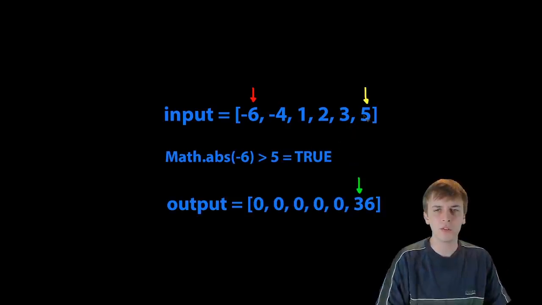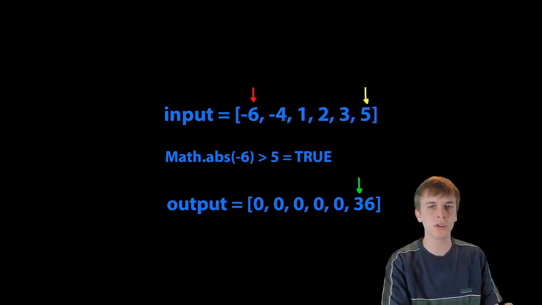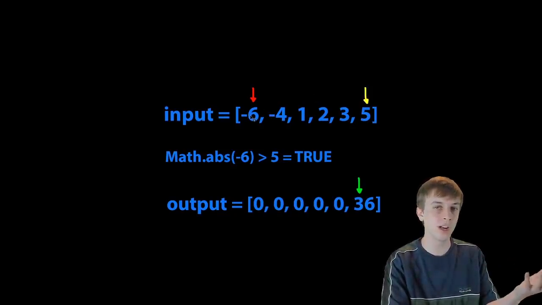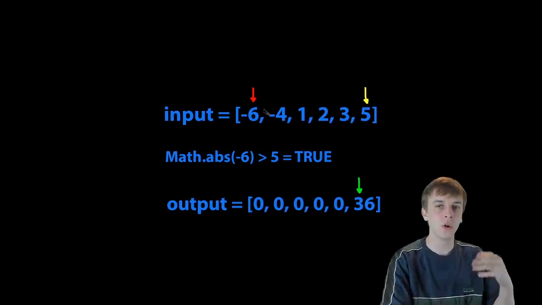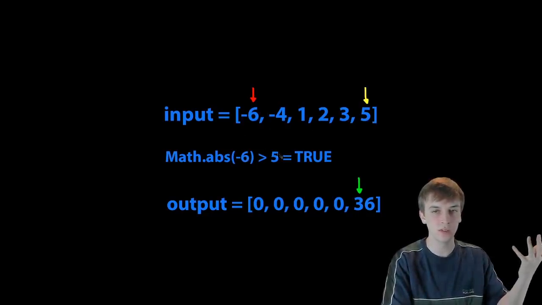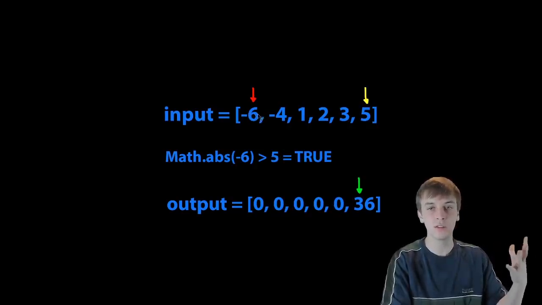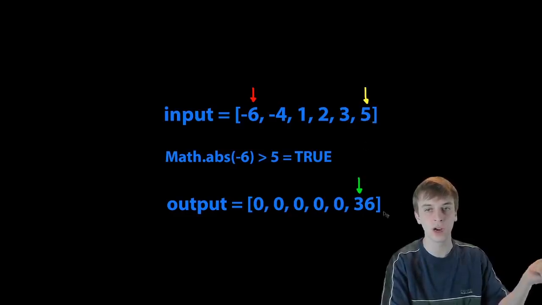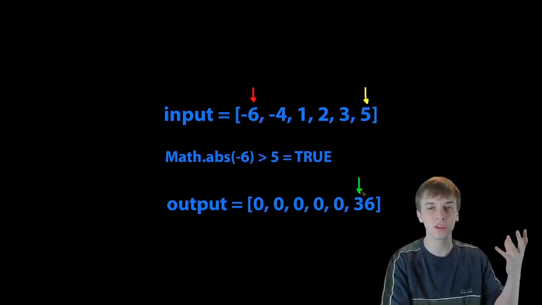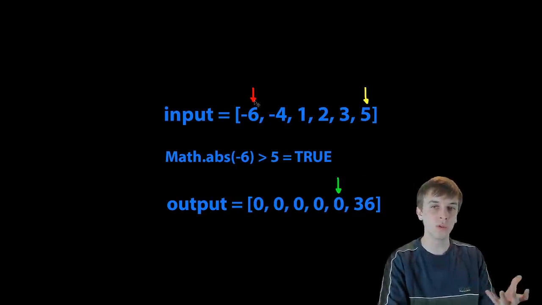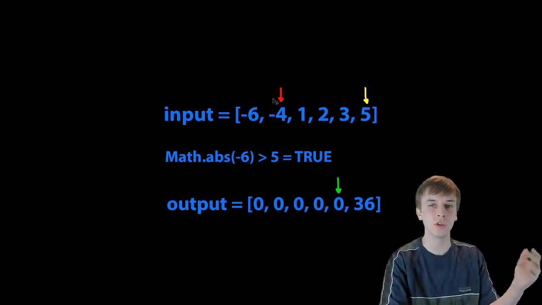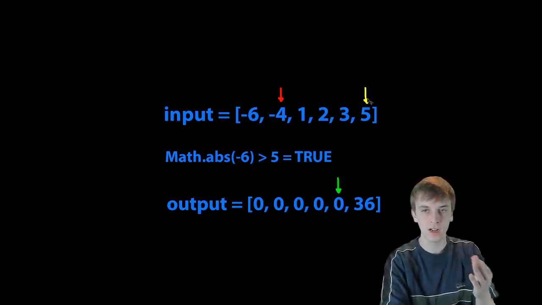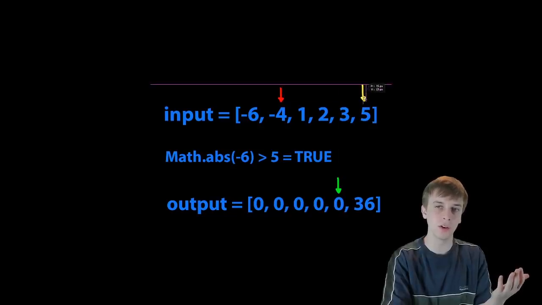Let's run through this example. To make calculations easier, we can take the absolute value of the negative number and compare it to the positive number — whichever is greater will produce the larger square. So if the absolute value of six is greater than five, which is true, then negative six squared (36) is going to be greater than five squared (25). We put 36 into the greatest position of our output array, then move on to find the next largest element. Once we use a number from the input array, we increment the corresponding pointer — the left pointer moves right, the right pointer moves left.